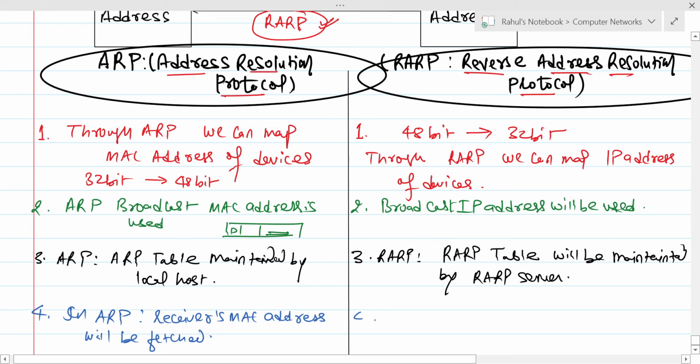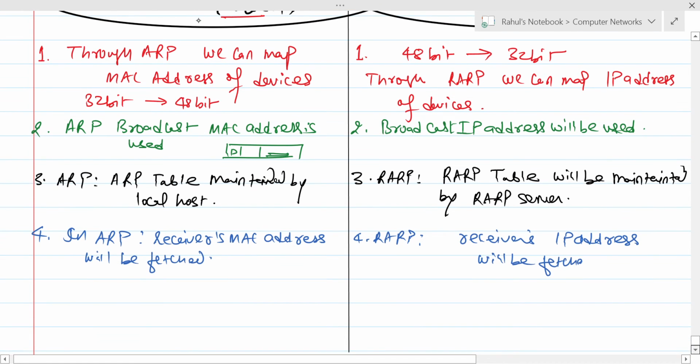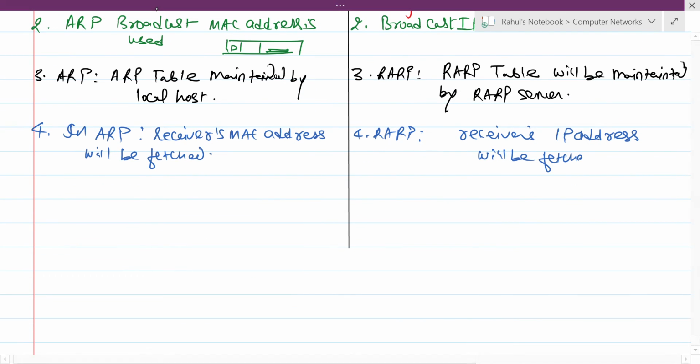Whereas in RARP, the receiver's IP address will be fetched.